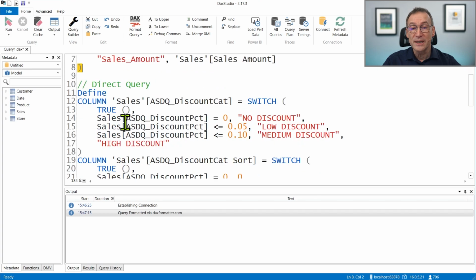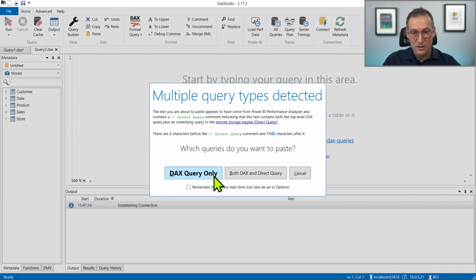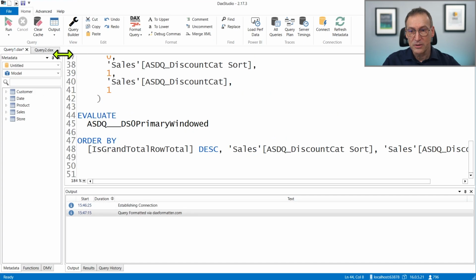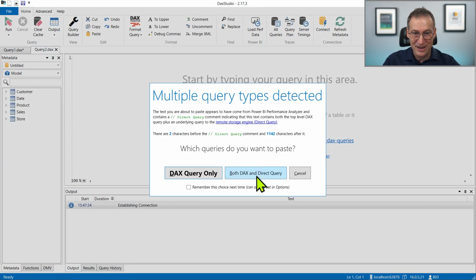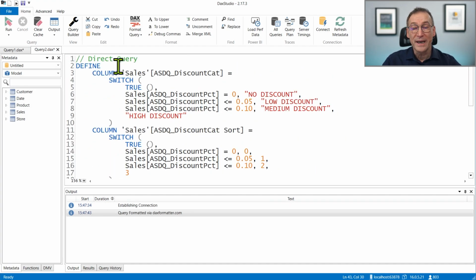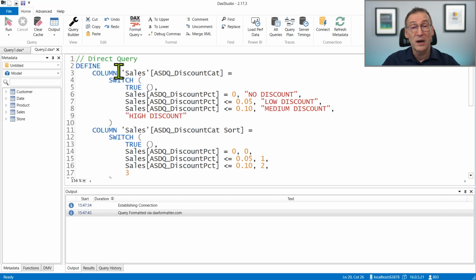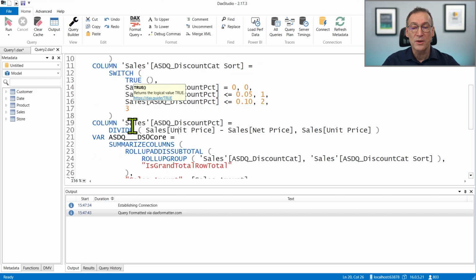And this query is translated into a different query that I have here. So let me copy it in a new window. I didn't copy it, probably. Oh no, I did, but the engine detected that. I want everything because I want to format this code. And you see that the query executed on the remote engine contains the definition of discount category, the definition of discount category sort, and the definition of discount percentage. The three columns that are created as calculated columns in the local model are actually sent as part of the direct query every time you run the code.